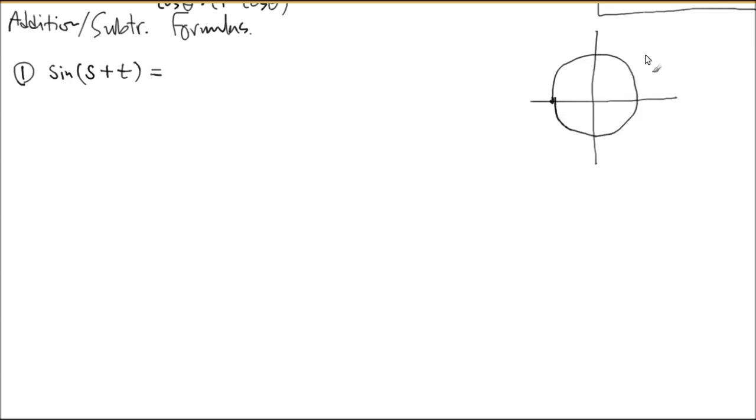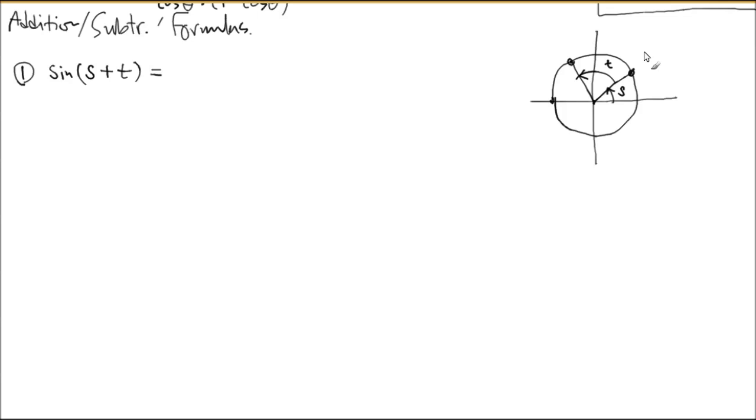And I'm going to sketch angle S radian. S radian is over here. That's S radian. Now the next one is not T radian, but on top of the S you go T radian more. That's what the angle here is described, right? So if you go T radian more, this amount of angle is T radian.